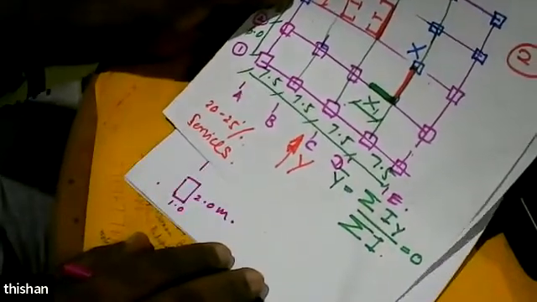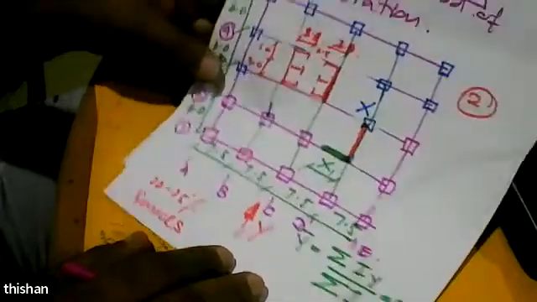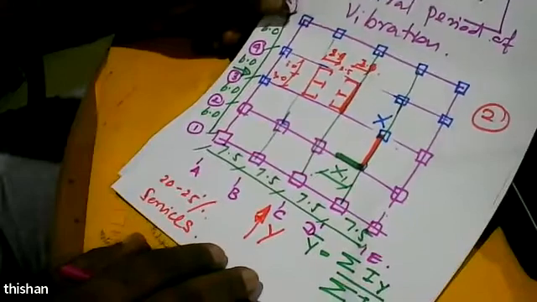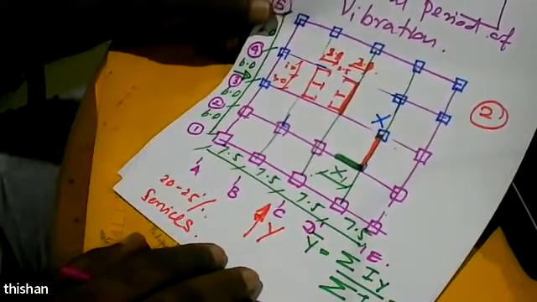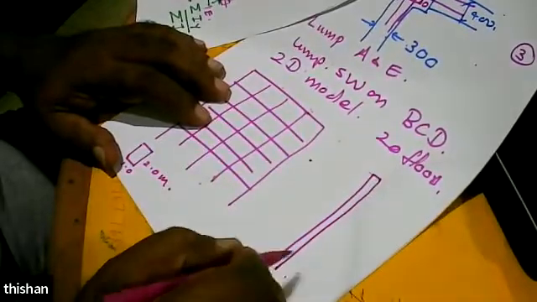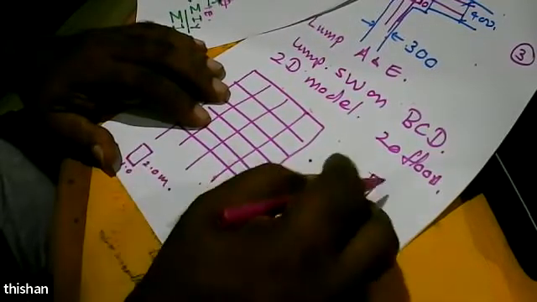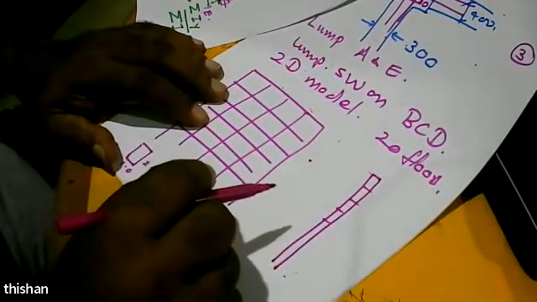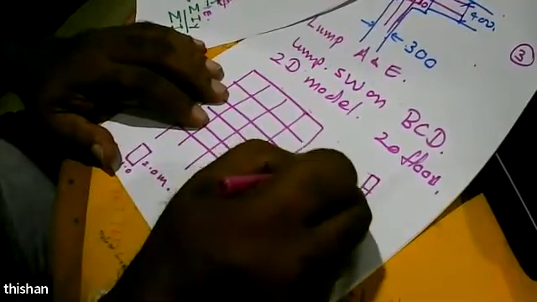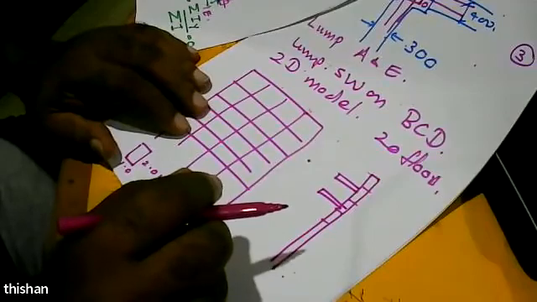Then in this case, because the frames are so small on B and C and also D, I have ignored the contribution of frames on B, C, D. I have considered only the contribution of frames A and E. Now we need another member, and if you want, you can have what do you call shell elements. Otherwise, if you don't have shell elements, you project it. And that is 3 beta.